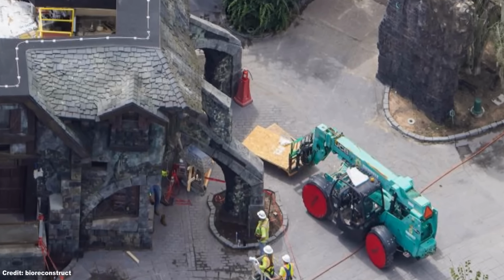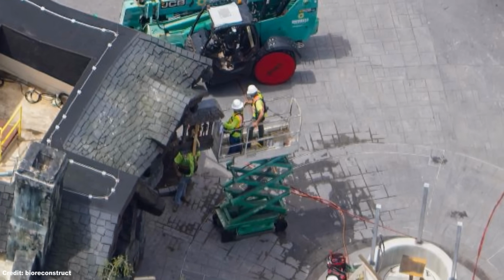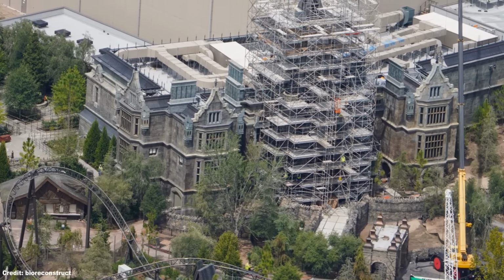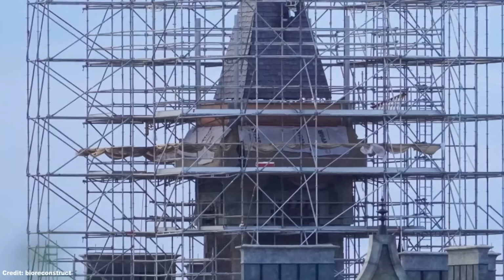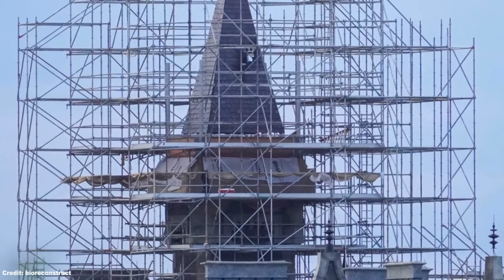In this picture, there's a sign on the ground, and here in this picture we can see them actively installing the sign, which looks like it has a person on it. The manor is where the main attraction will be, Monsters Unchained, the Frankenstein experiment. The tower has finally been installed. Scaffolding surrounds it as they put the finishing touches on it.